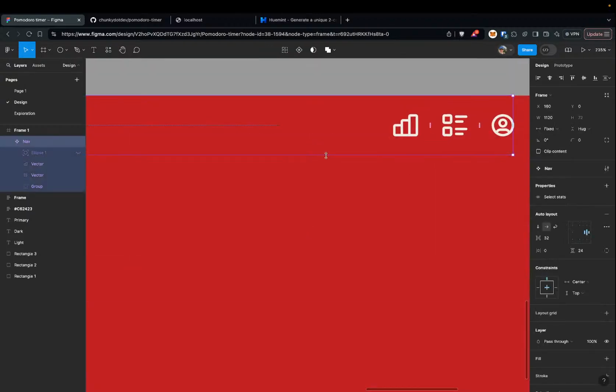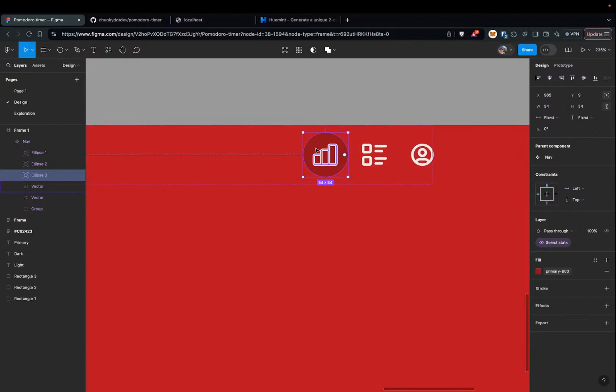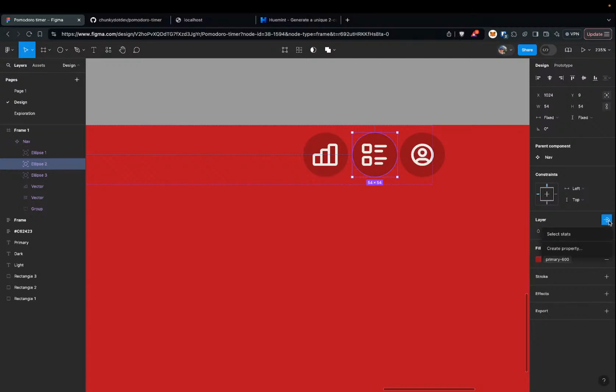Alright, let's give each and every one a circle. If we want to select any one of those. There we go. Oh, centered like that. But we need to change.